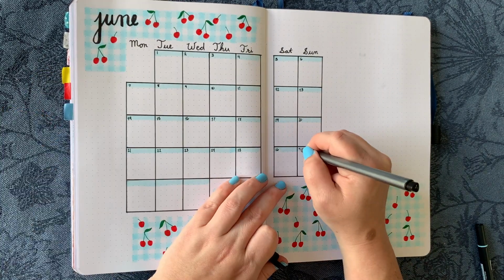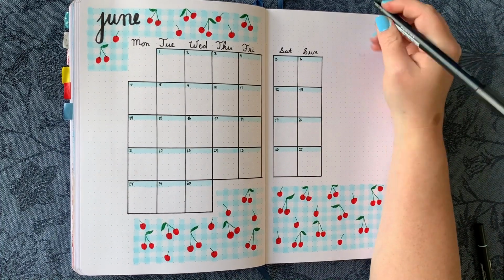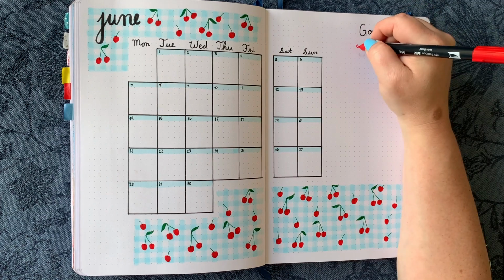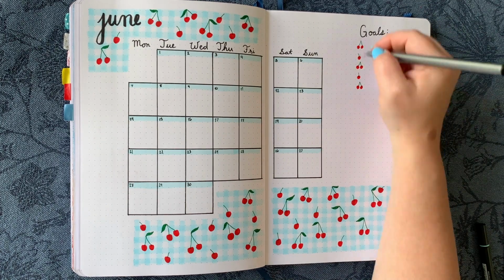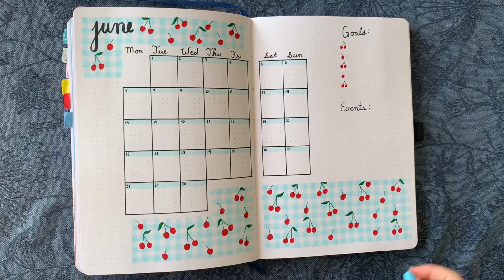So, question for you guys, if you were to do a gingham theme for your bullet journal, what month would you use it for, and what combination would you do? Like a blue and cherries, or a green and strawberries, yellow and sunflowers? What would your perfect gingham theme be?